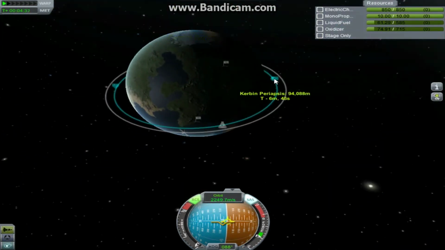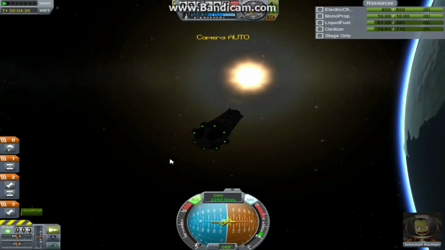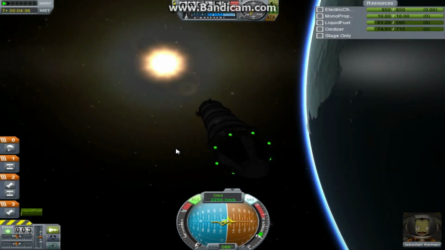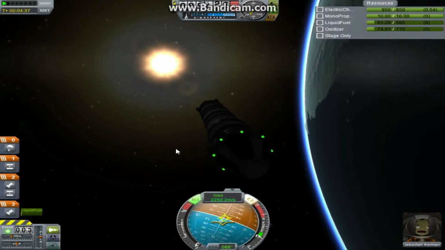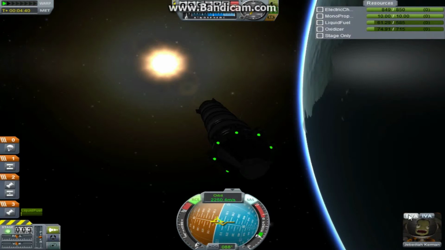I'm just making sure that our apoapse and periapse are stable. So we're in there. Those green lights are some batteries, by the way. You don't unlock them straight away. You unlock them, I think it's the second tier. So you just see me rolling the craft round now and get Jeb out.